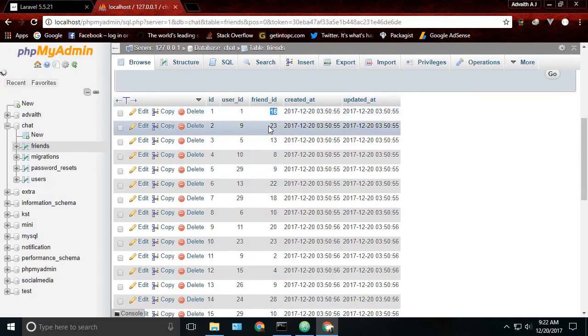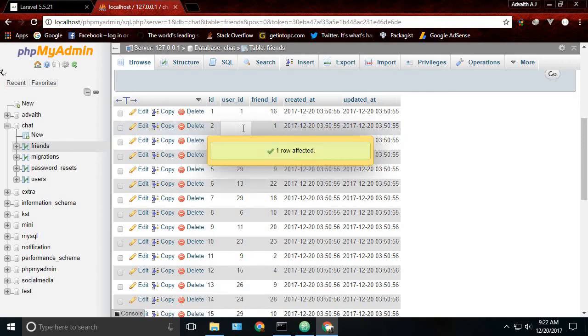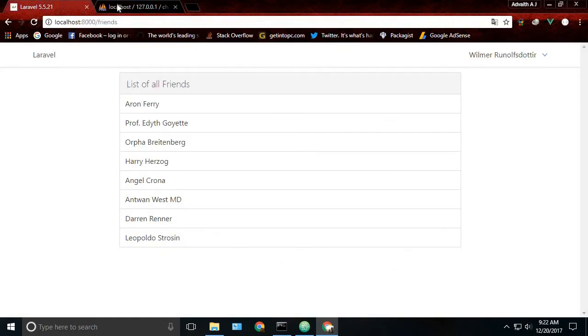So you may also think, what if the friend ID is 1 and the user ID is 16? You may be thinking that there will be 2 columns with the same name.